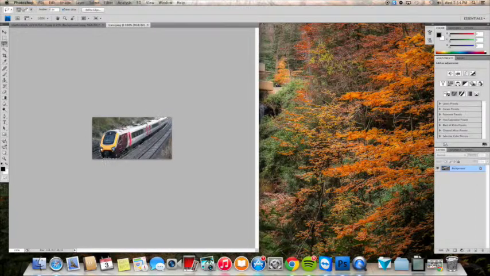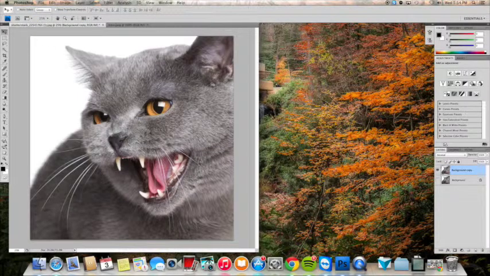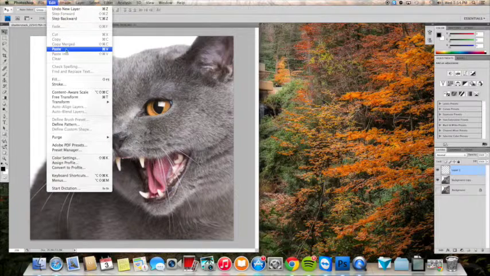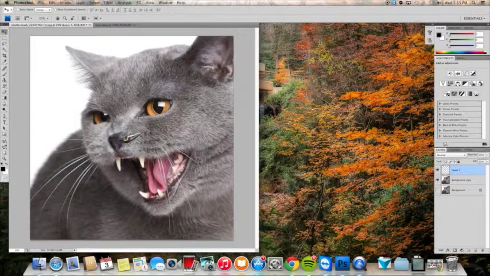I don't have to worry about it so much here because I'm just taking the train from this picture. You can see that I use the lasso tool. I'll copy what I want, Edit, Copy. Now I'll switch back over to the cat picture. And I could, if I wanted to, just paste the train right there on the copy. But I'm going to create a new layer down here so that any change that I make to the train will stay on this layer. So I just have a clear layer here. I'll go up to Edit, Paste, and I'll paste my train.